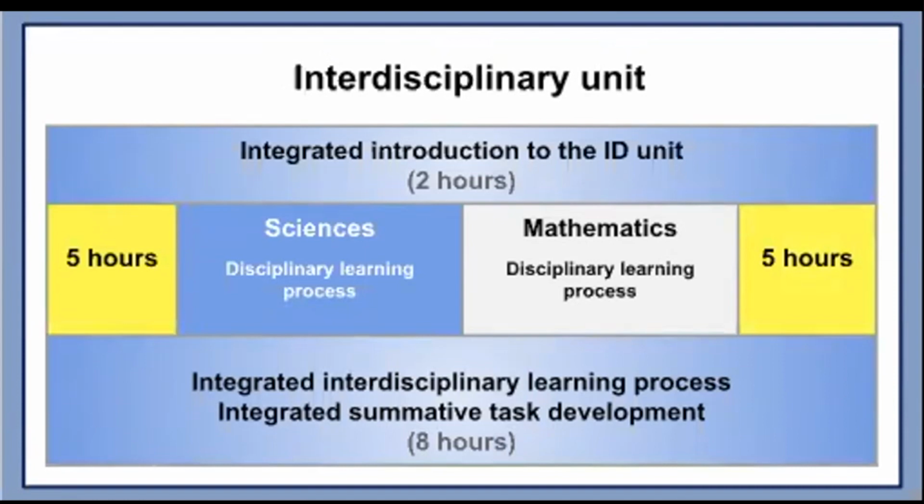Clearly, the time spent specifically on learning disciplinary content during the disciplinary learning processes. So in this example, each subject could count 5 hours. Also can be counted is any time spent on distinct disciplinary content during the integrated parts of the unit. In this example, perhaps half an hour is spent on distinct aspects of each subject's content during the introduction. And then half an hour during the integrated learning process or during the development of the integrated summative task.